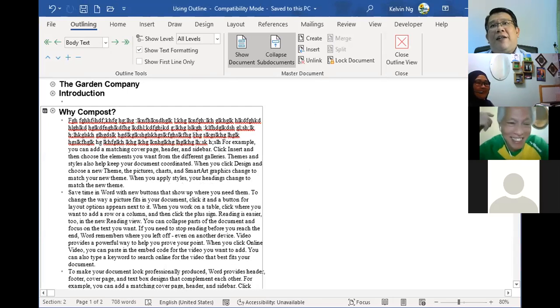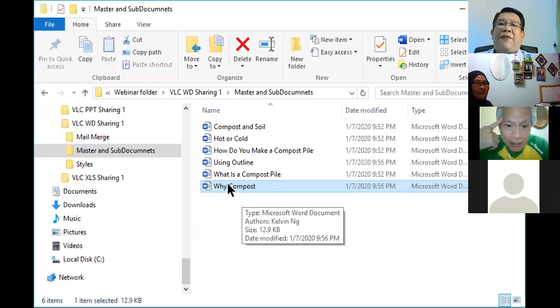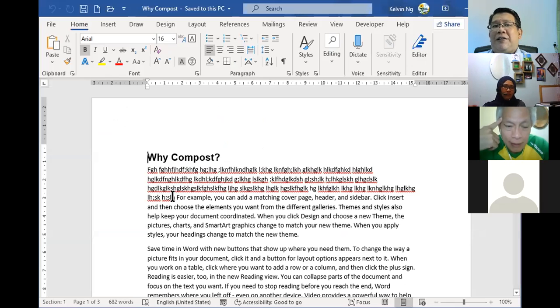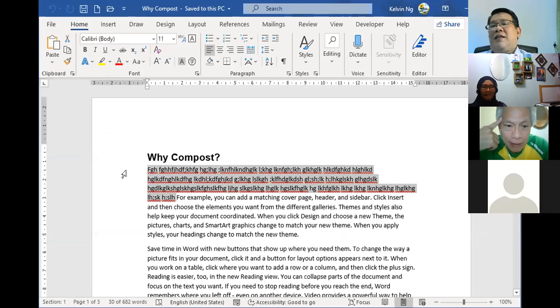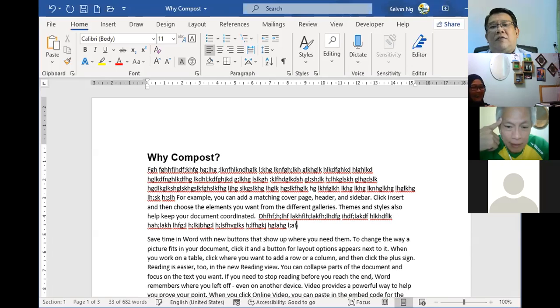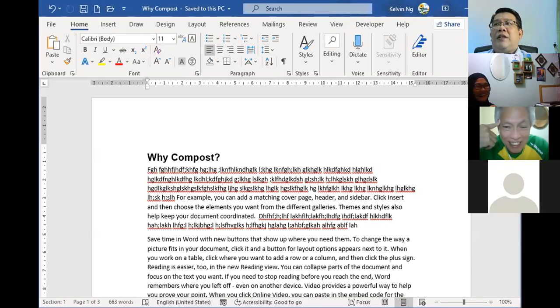Now when I go back to my folder and open up the original file, the German language is updated. Now this particular portion, I'm going to write in Spanish. Wow, I didn't know Spanish writing like that. Yeah, there's a lot of things we don't know. He's a foreign language teacher also.